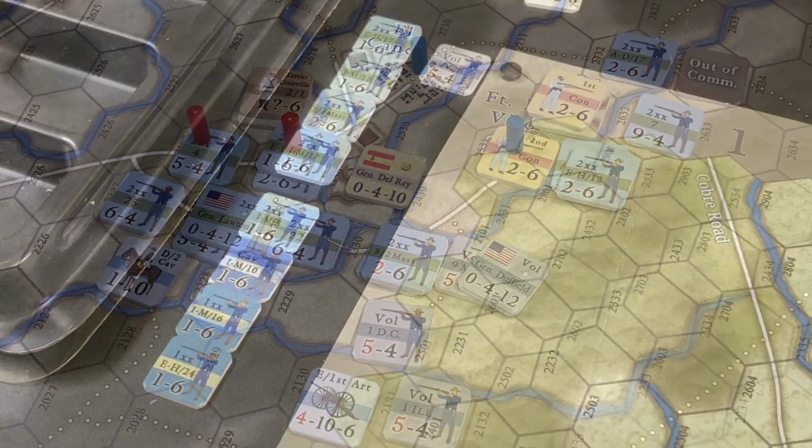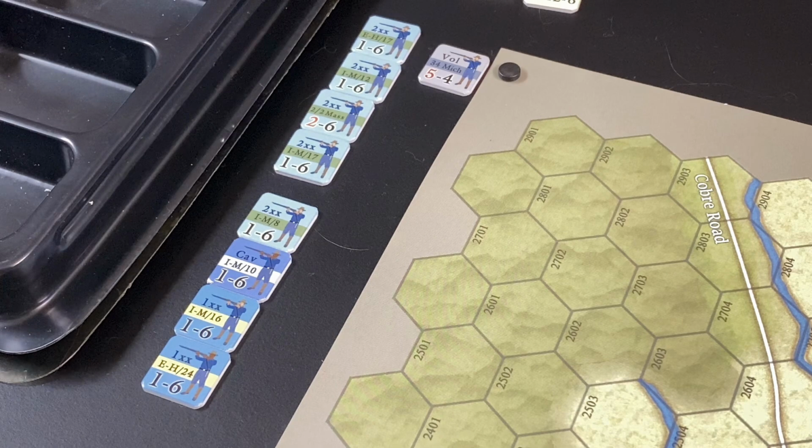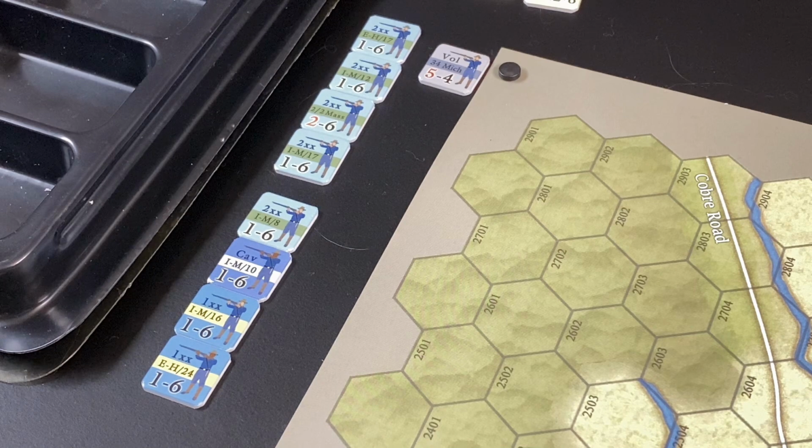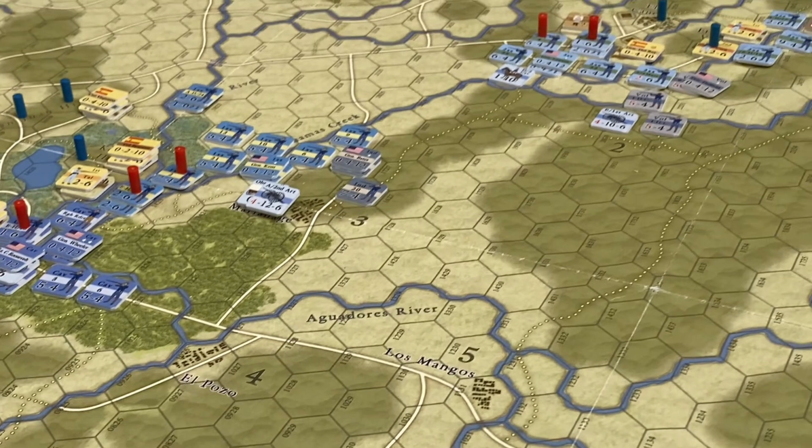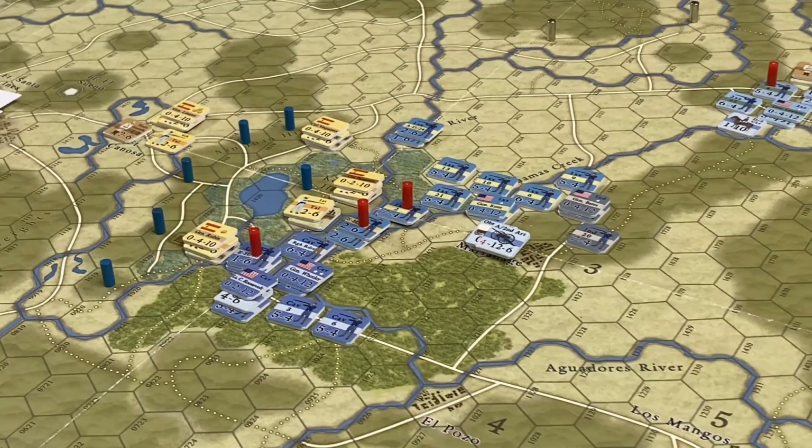So the Americans lost a total of 8 breakdown steps, and the regiment that was eliminated, the 34th, has 3 more, so that's 11. So that's a loss for the Americans. We don't even have to play through turn 3. There's no way they can win. And I wasn't really expecting this. There must be something that I'm doing wrong, but I've read through the rules a few times.